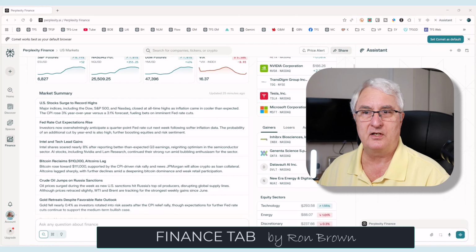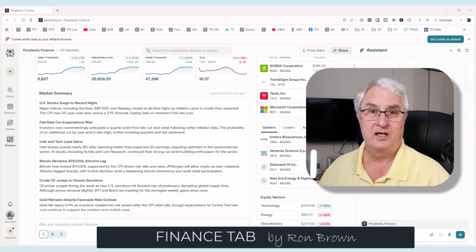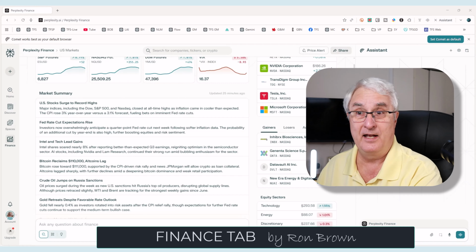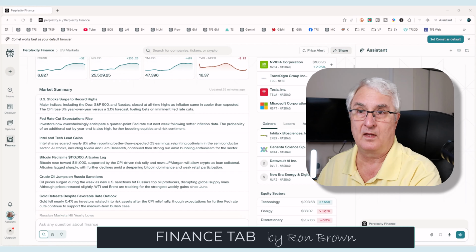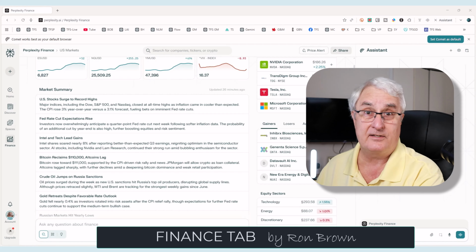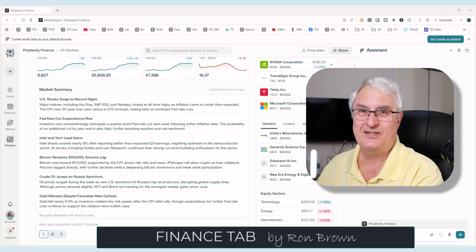The intention appears to be you open the Finance tab and you quickly get the key data you care about, selected stocks, earnings, maybe news, without having to manually get it from other different areas. It can give you a centralized financial snapshot, a watch list, maybe for simplicity, earnings and events reminders, and market sentiment or summary view. Now, this is still in the early stage, and it's not a substitute for full brokerage tools. We're not sure about the accuracy of the data since, hey, this just came out. So be cautious when you're looking at this.